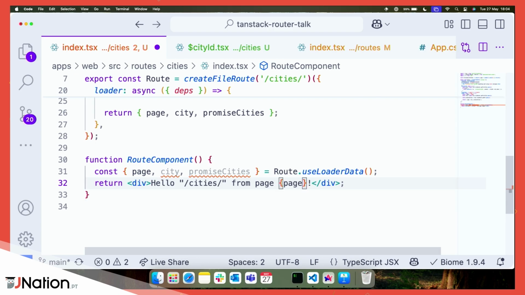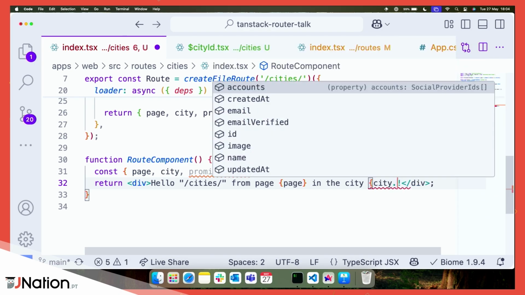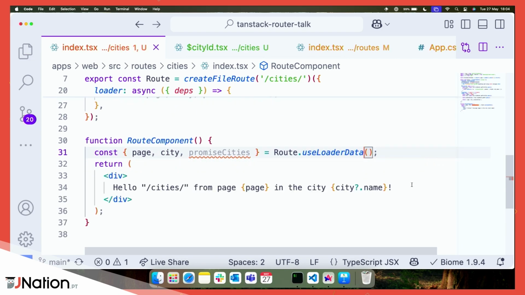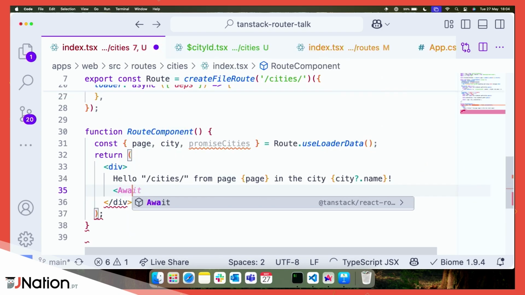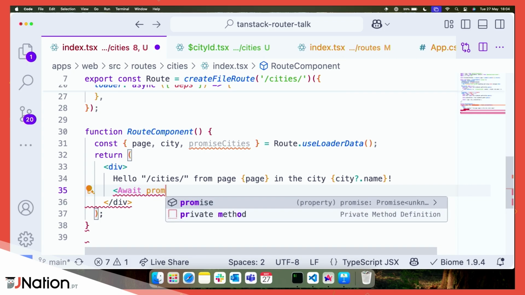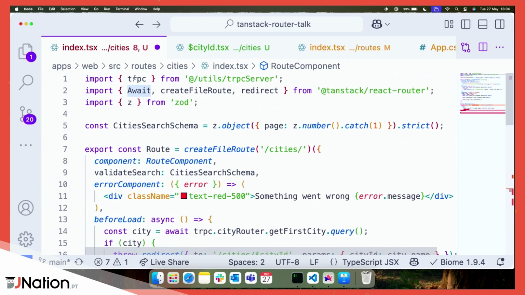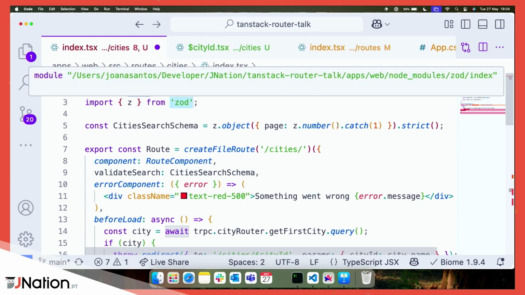Here we're going to say hello cities from page in the city with our city name, which can be null, so we're going to handle that. OK, now we can see, perfectly. And the Await that I was talking to you about, it's here, imported from TanStack Router.